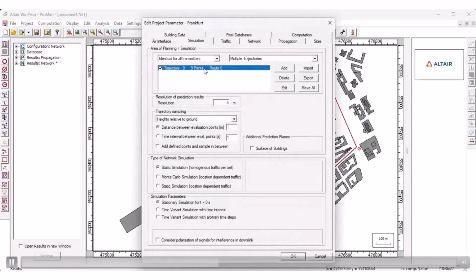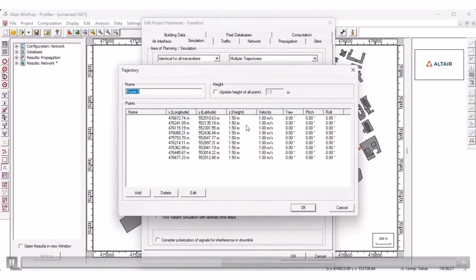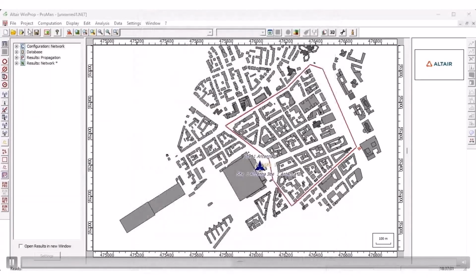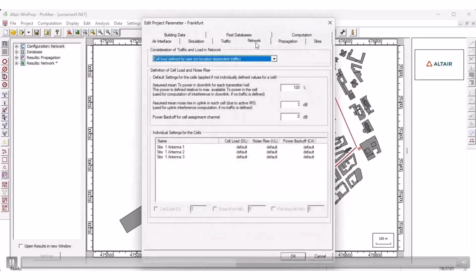So here we see our trajectory has appeared. It has 9 points. You can modify the heights, the XY coordinates, as well as the velocity of your vehicle. And you can double check that all is as you want.